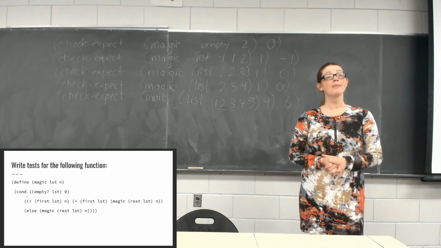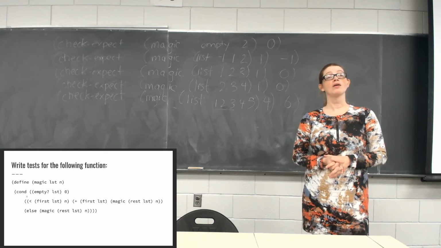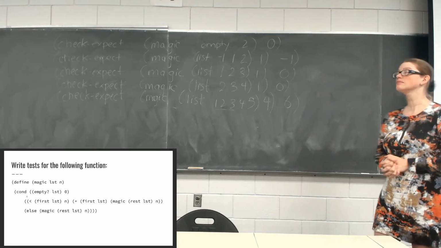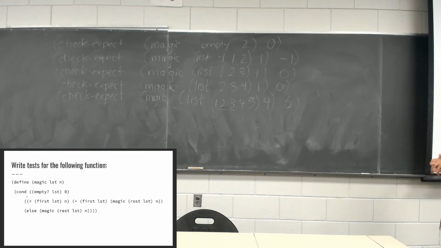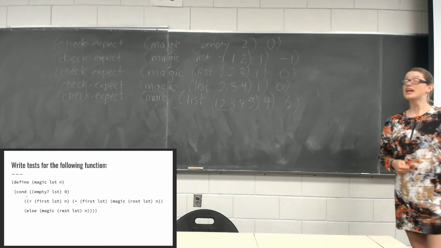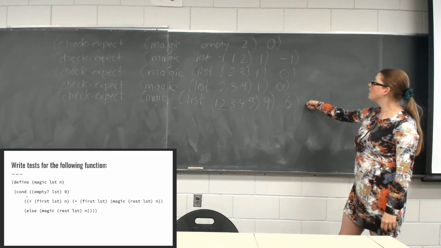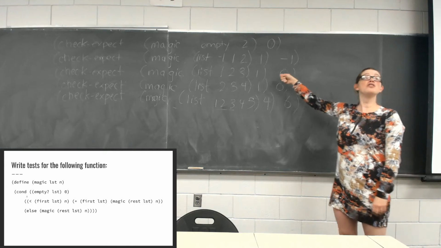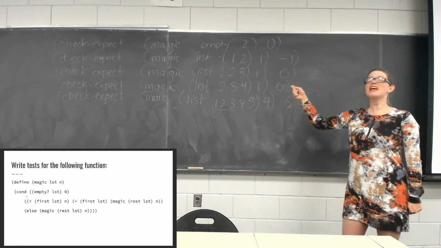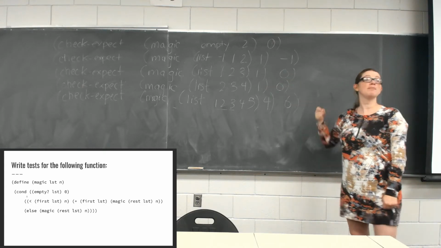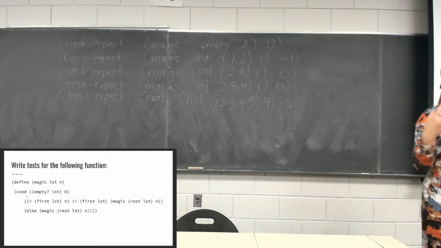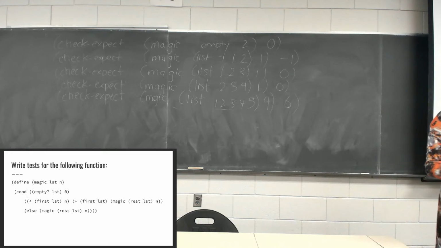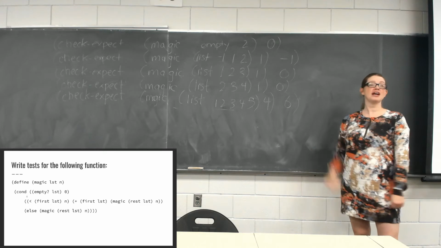Yeah? So for the first 4 checking steps, we put this under a test column, the last checking step we put under examples. So what I would put under examples is we need 2. So I would put this one here, and I would choose one like this one here, so when there are no elements, because these 2 together form a very good description of how the function behaves. And then I would put the remaining 3 under tests.